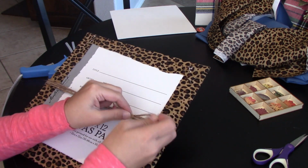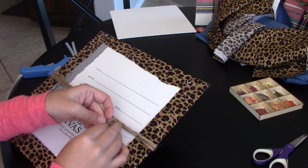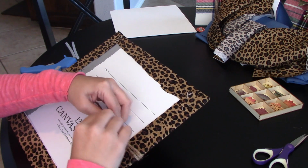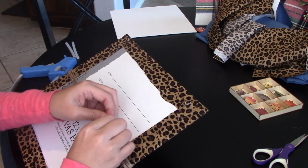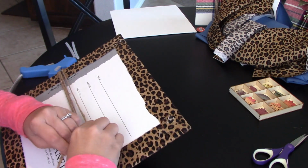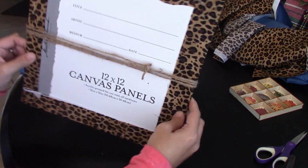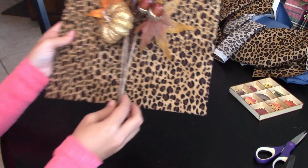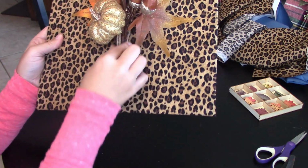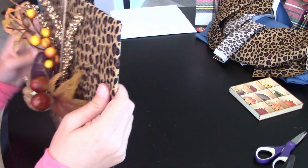I'm going to come in the back and tie it off. Or at least I think I am. I didn't leave a very long tail. Okay. So now that it's tied off, we can move it around on any side of this stem and cover the stem. You'll see how I covered the stem down there. You can't really see it too much anymore.